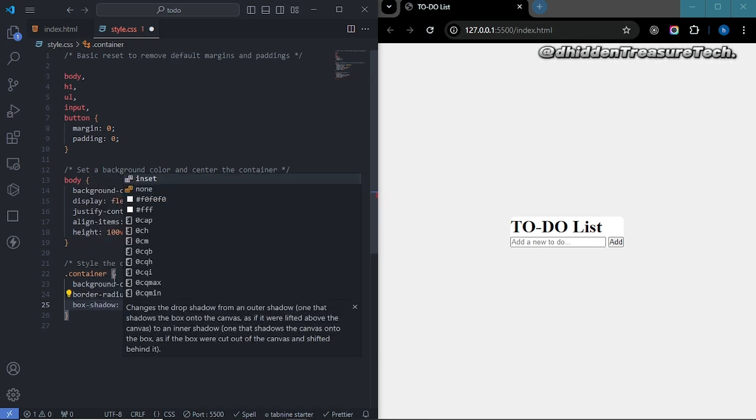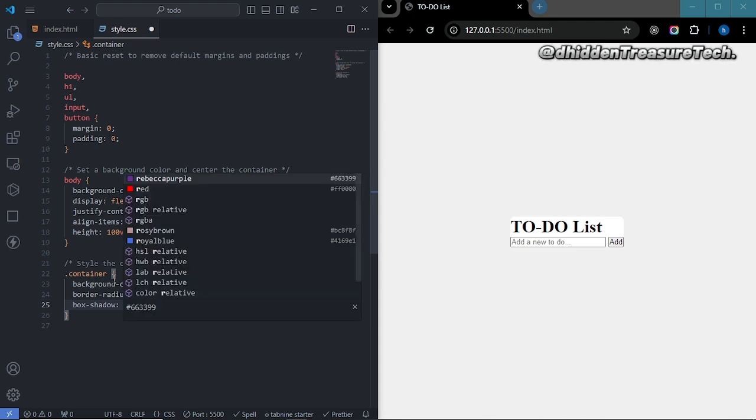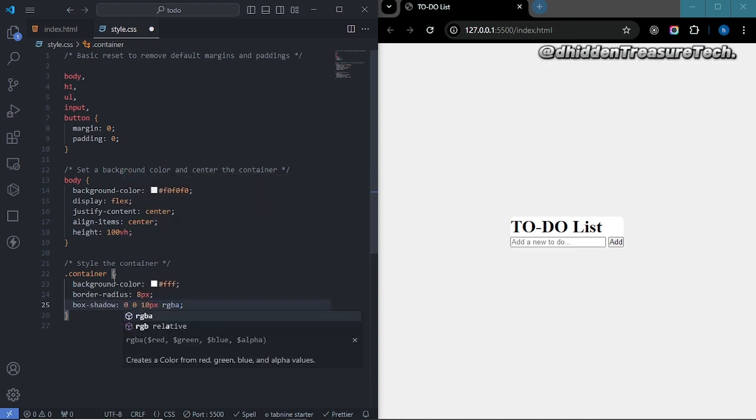The box shadow should be 0 0 10 pixels, rgba of 0, 0, 0, 0.1.